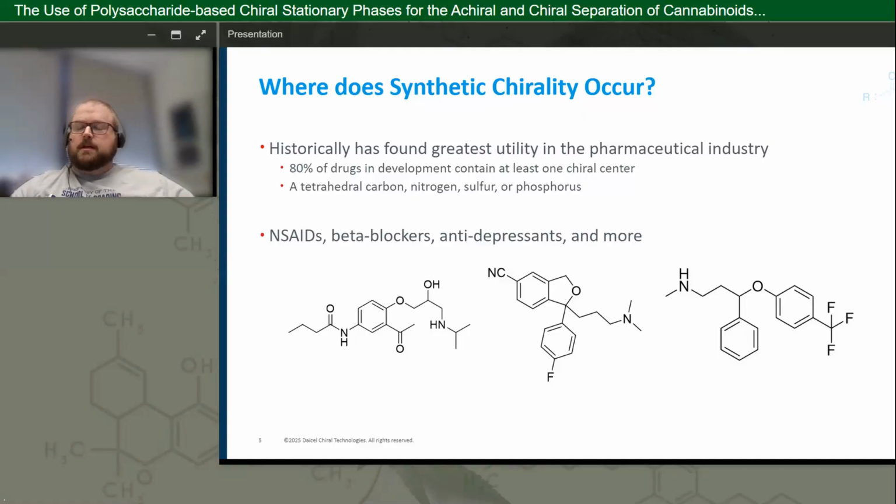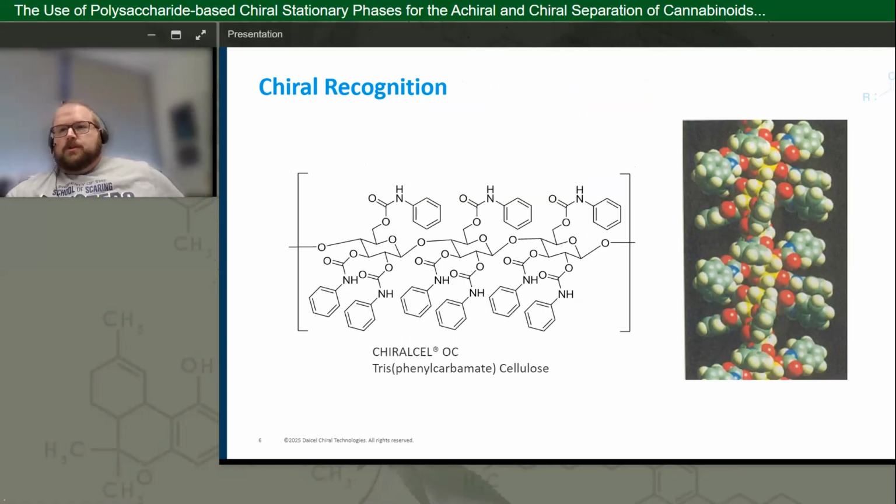So we need to figure out, how do we separate these things? Well, one of the solutions is chiral stationary phases. There are a lot of different classes of chiral stationary phases. There are chirobiotics, based on naturally occurring compounds in nature. It could be teicoplanin, it could be erythromycin, things like that. There are brush-like compounds, Pirkle as an example. There are other small molecule type selectors. The one that we're going to focus on today, though, is these polysaccharide-based stationary phases.